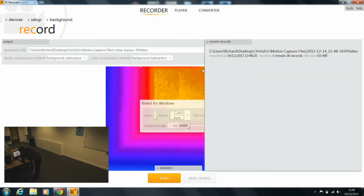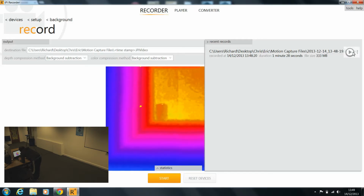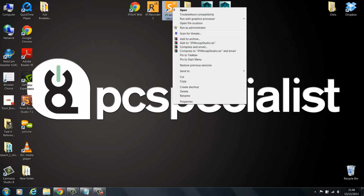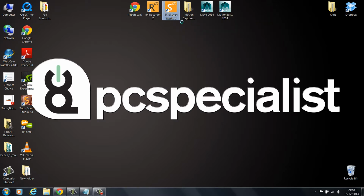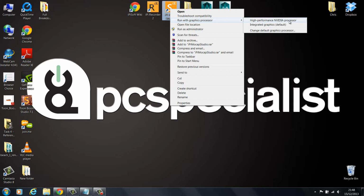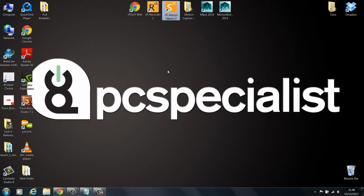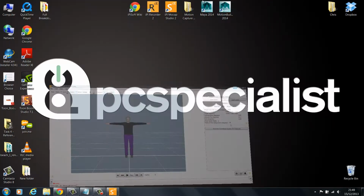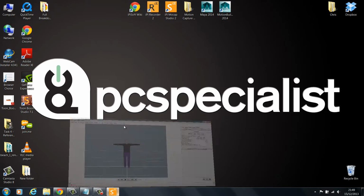So now the motion's ready to be transferred into iPiSoft, and you'll be able to track it out. The main thing to remember when using iPiSoft Motion Capture Studio is to run with the NVIDIA graphics processor. The reason being is that it makes the tracking go a lot faster because it runs off the graphics card as opposed to running off the motherboard, and that's the only way you can do it, from the desktop on this laptop. The reason being is that I've had to set that up independently.